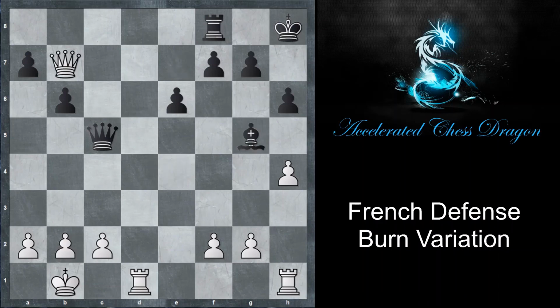And after queen takes b7, even though black is down the exchange, you could still consider black having some compensation, because this bishop on g5 can later be transferred to f6, and followed by some moves like queen e5, getting ready to attack the b2 pawn. It may not actually be as bad as it seems for black. So after queen takes b7 is played, this is the end of the French defense Burn variation.